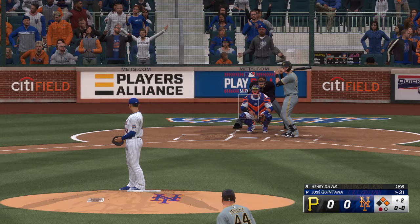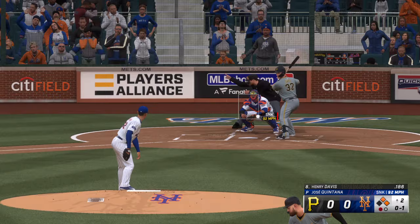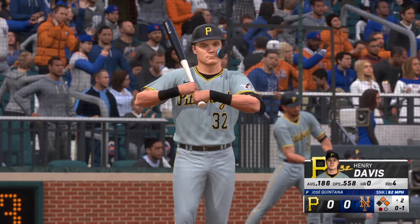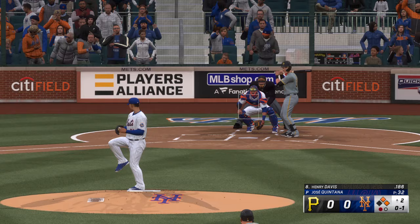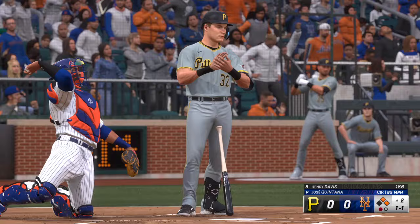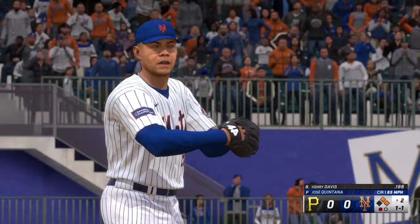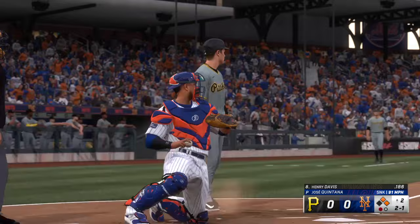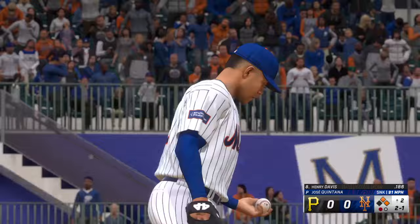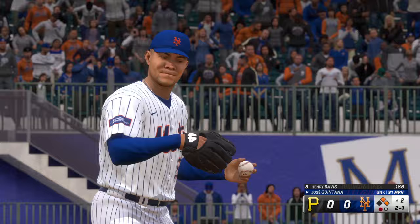Now, Henry Davis. Strike one. The last thing he wants is to hit the ball on the ground, but I wouldn't expect many pitches up in the zone. They'll be pitching for a double play in this spot. And that's downstairs and outside. Way to lay off that pitch down. That misses, and it's 2-1. Good spot for the hitter. Definitely has the advantage in this count with runners on. Look for him to be aggressive on this next pitch.